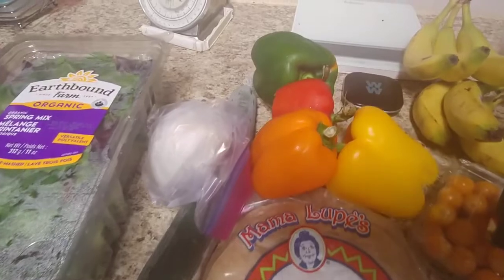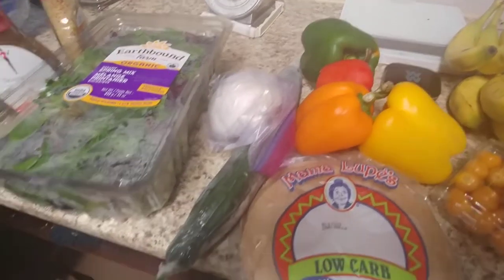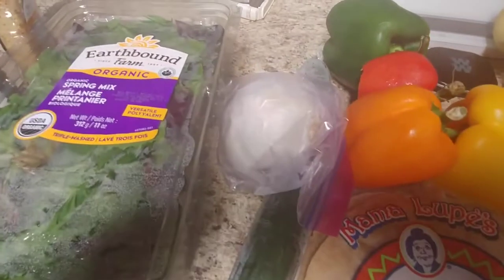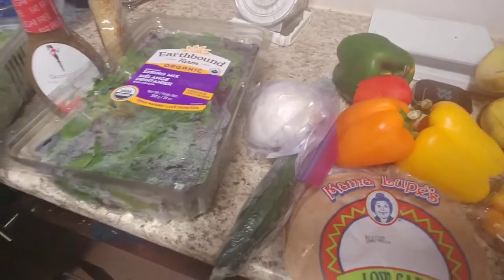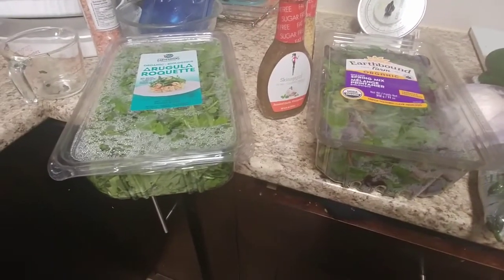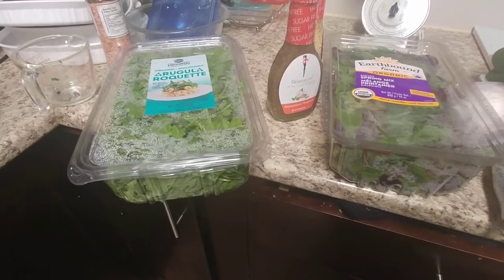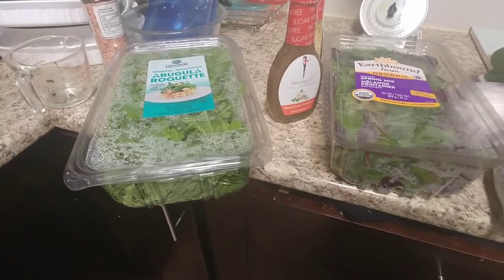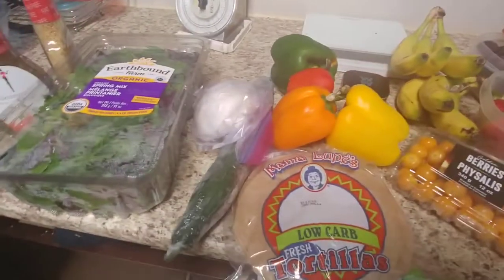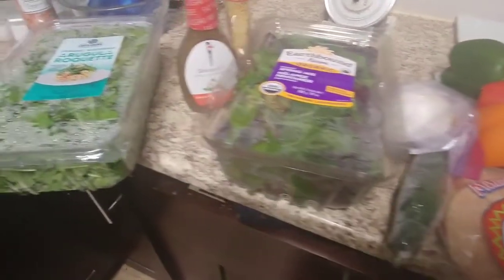So, right now I am going to be bringing a whole big thing of arugula and spring mix with different peppers, green, red, orange, yellow. I like a variety of colors, cucumber, and a piece of Vidalia onion. And the reason why I don't just make up a salad is I have enough time and I like it nice and fresh. Sometimes the veggies can get a little mushy. So that's why I do that.